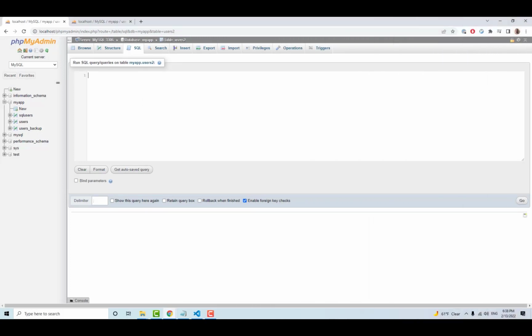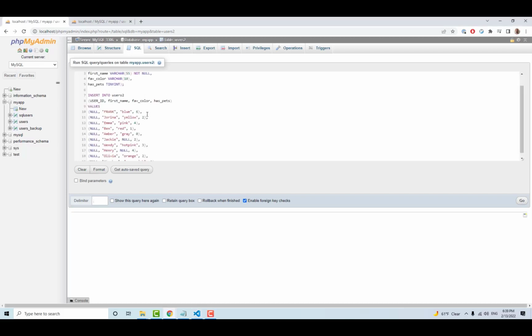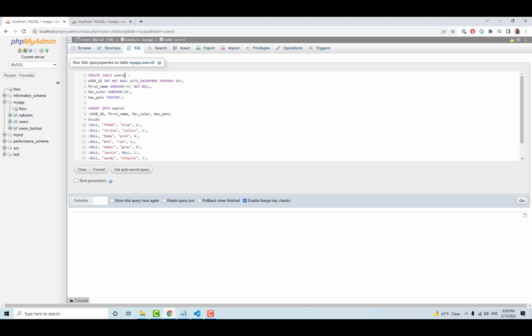In this section, we're going to talk about altering tables, and we're going to start from scratch just to make sure everybody's on the same page. See the content in the description or the link to the website or somewhere to get this code that I just copied and pasted. So the first thing we're going to do is create table users2. You can also duplicate a table with the duplicate or copy, but I just want to keep it simple here. So create table users2.